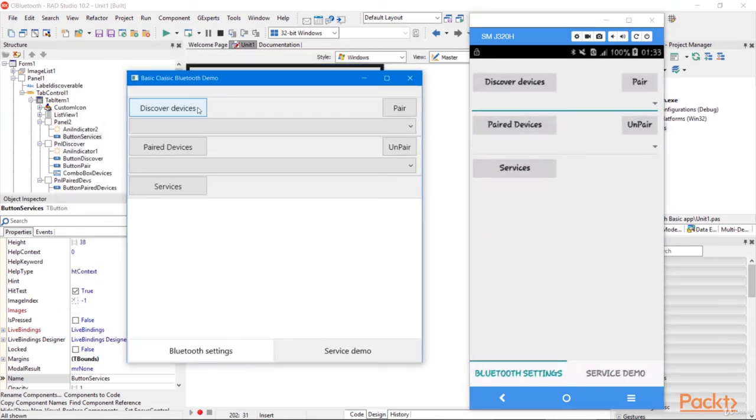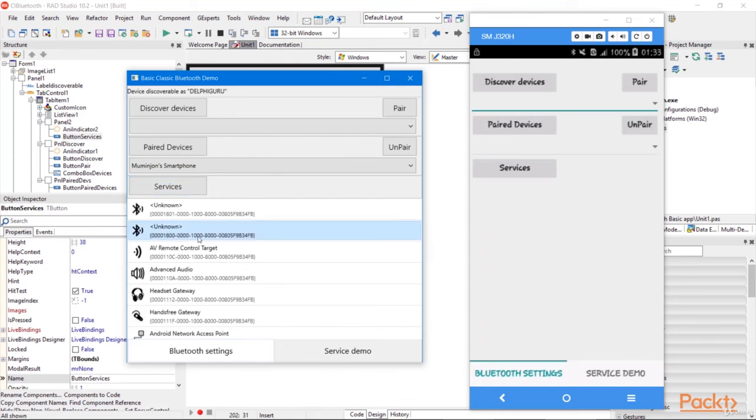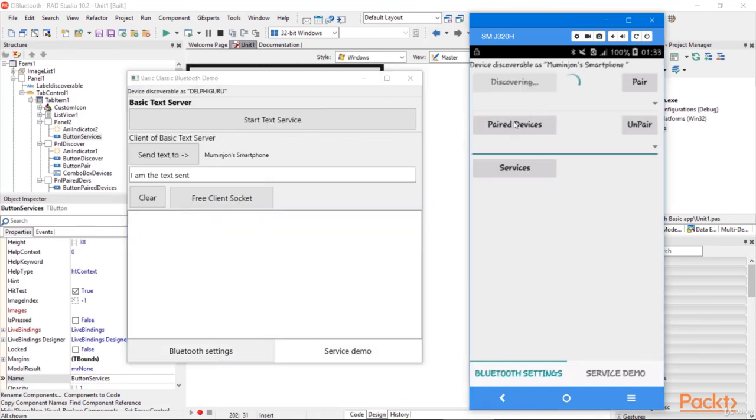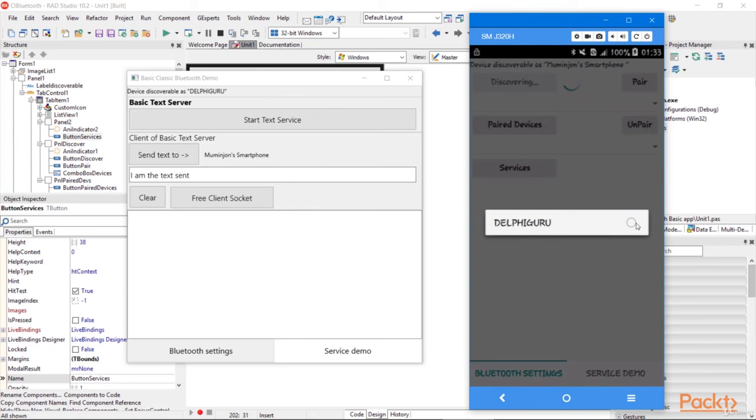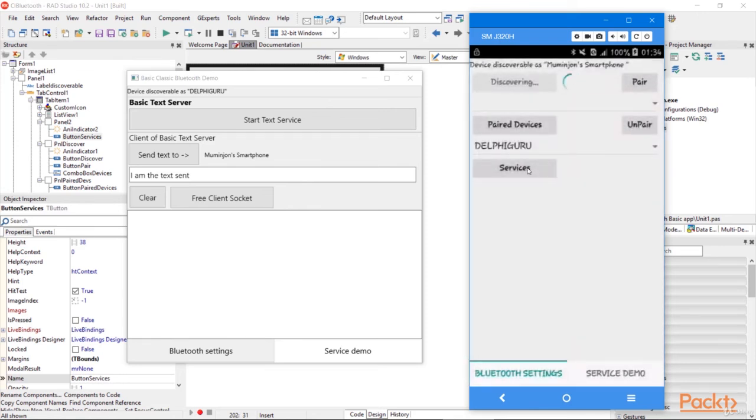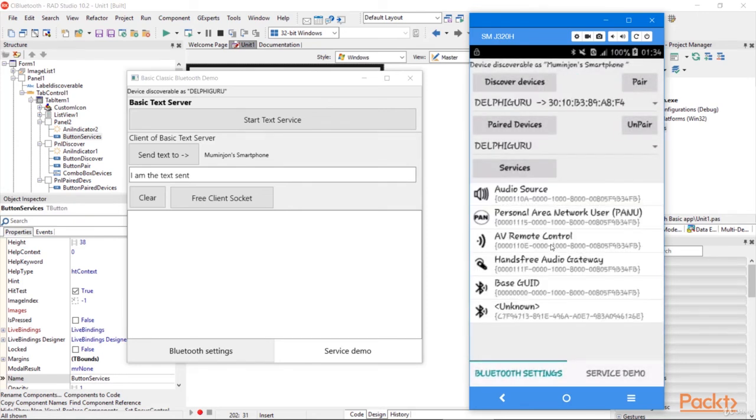So now we can click discover devices, select this, and we can get all of the services. In the paired devices, we have to select Coffee Guru. Okay, it's connected. Now we can open the service demo.